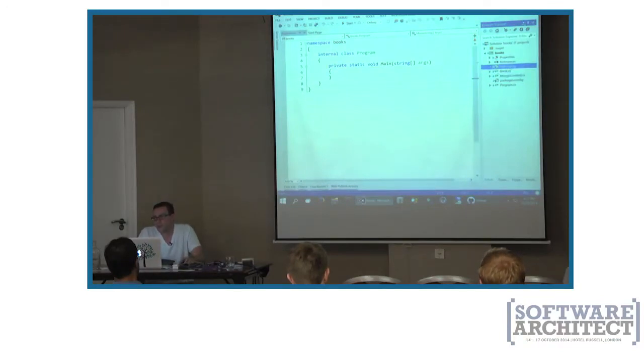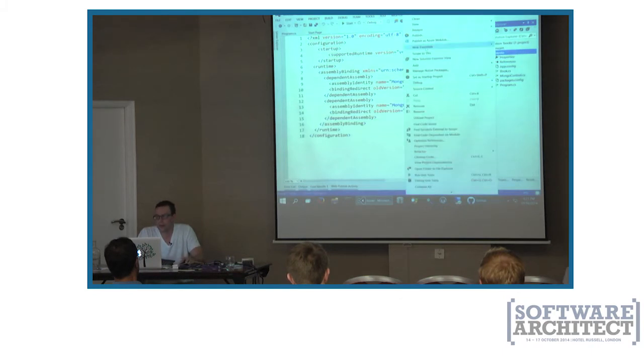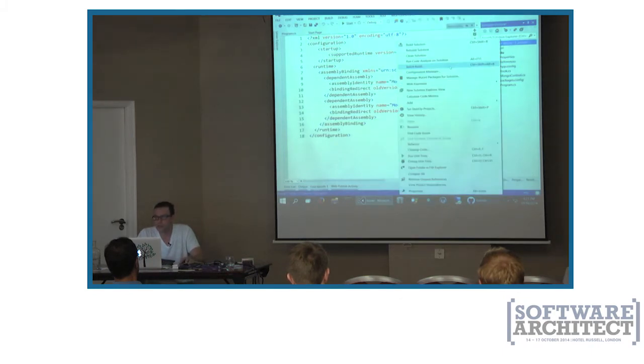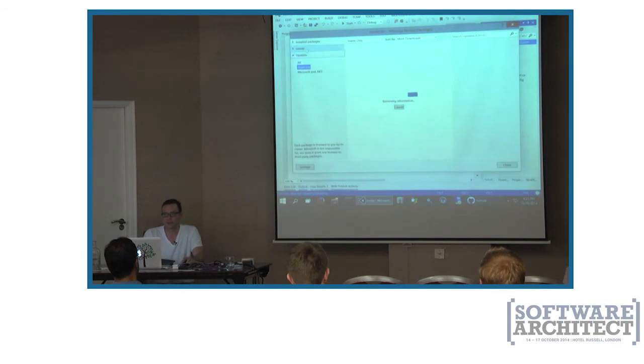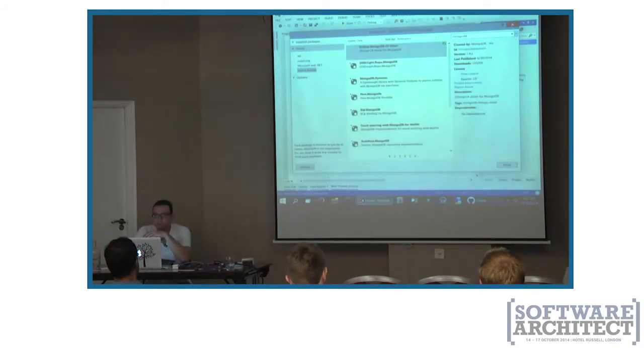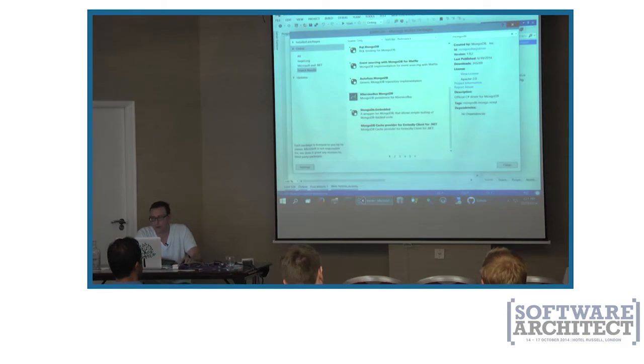Now, you start out by going over here and you say manage, let's do it on the solution, manage NuGet packages. And you go online and you type MongoDB. And you love to see the internet work. Fantastic. Okay, so I've already downloaded this because I know the internet may not work at conferences. This happens, and it's really bad if you don't prepare for it. But you can see there's many, many pages of stuff about MongoDB, and there's more than you see there. It just happens to be 5 is all they show in the little UI.